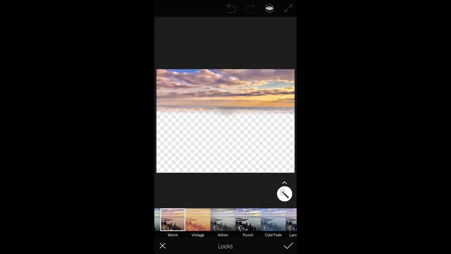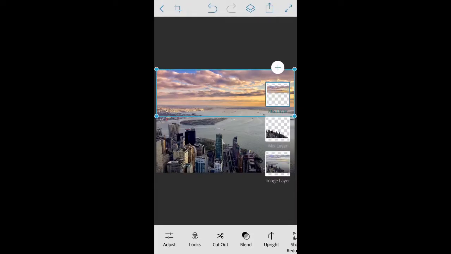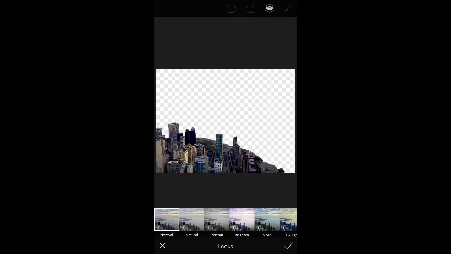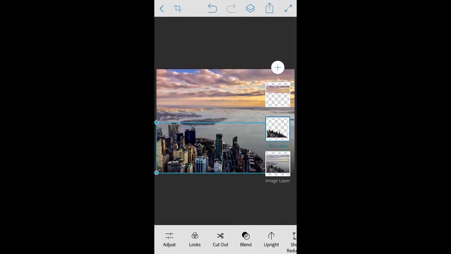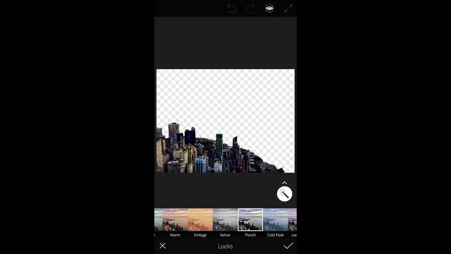You see, that's punchy, that looks nice, but I think the warm one will give us that sun going down look. So now, let's take the middle layer, which is the foreground here, and take a look at the looks. That seems a little bit dark, a bit contrasty, nothing here grabbing me. Let's have a look. What have we got? Punchy one, no, it's just too dark. It doesn't look very real, does it, that?